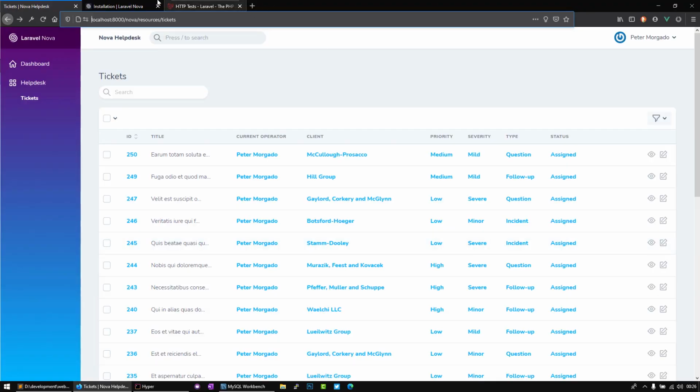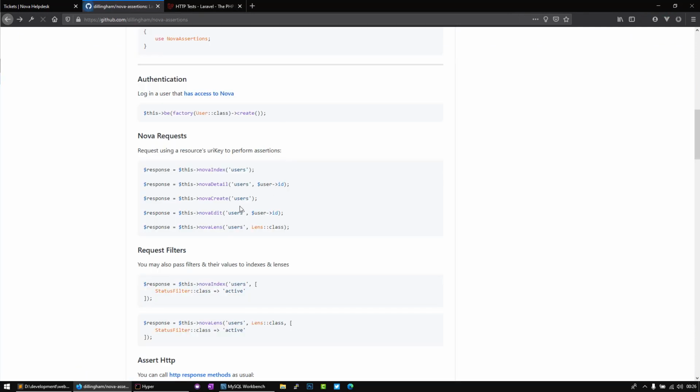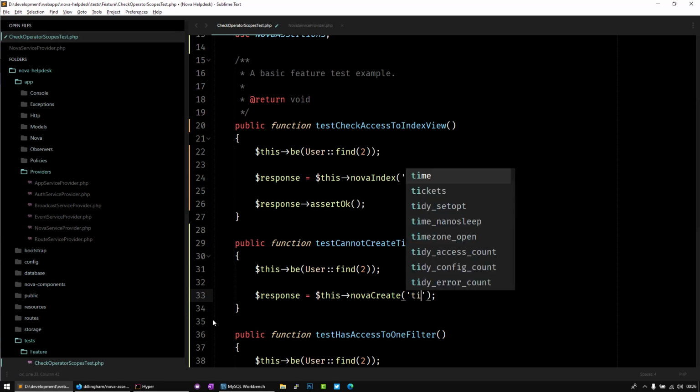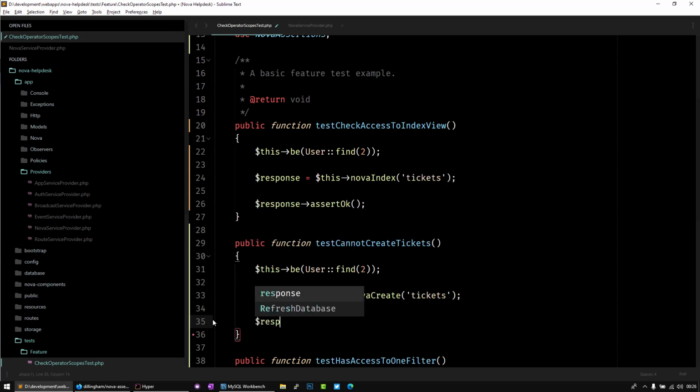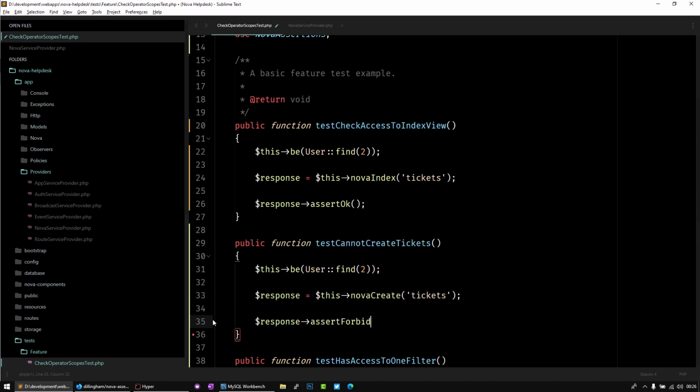So in this case, if we go back to the package, we have this Nova create. I'm just going to copy paste here, just like this. Response equals to these Nova create tickets, and response assert forbidden.